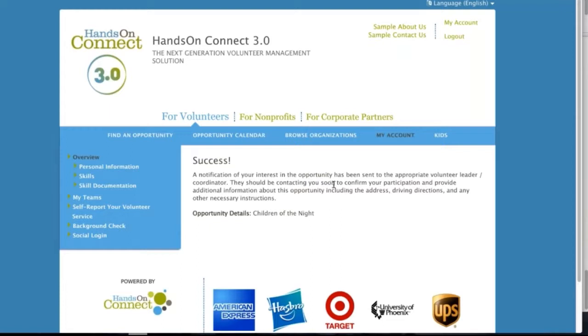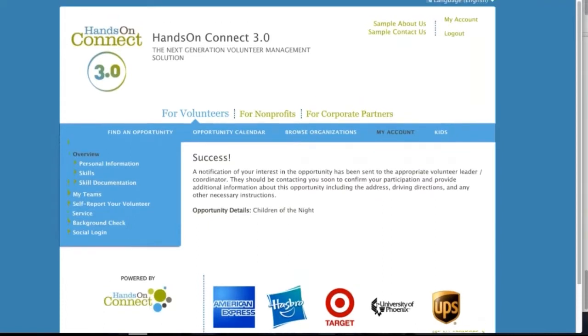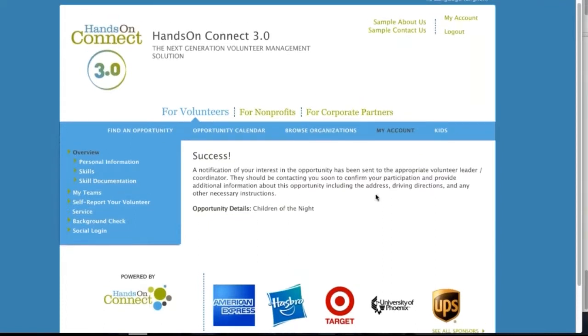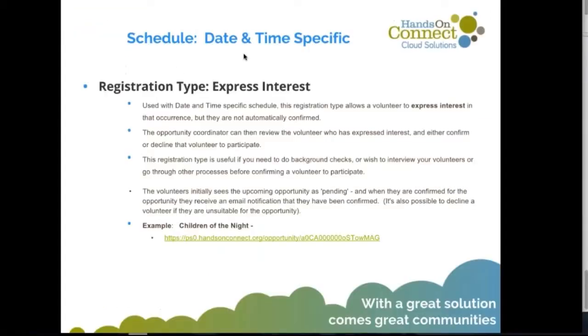It says, hey, we know what's happening, but we're not going to send you the details like the address and where the opportunity is until you've been confirmed, because the shelter is kind of confidential and we don't want people to know about it unless we've confirmed them. Okay, so those are the two kinds of date and time specific opportunities, full sign up or express interest.